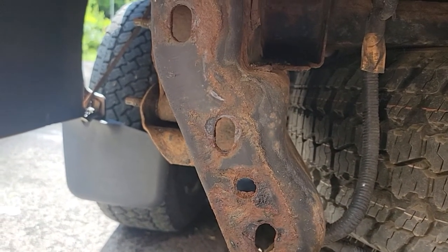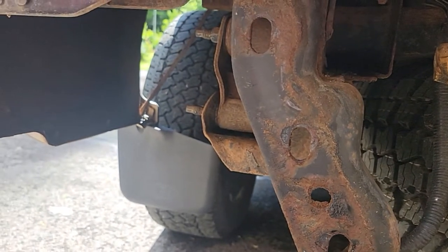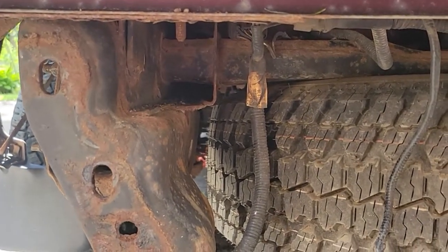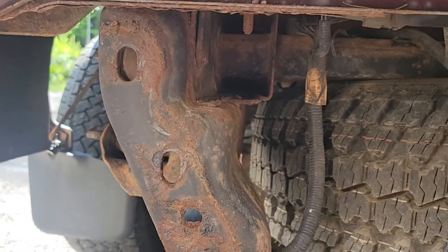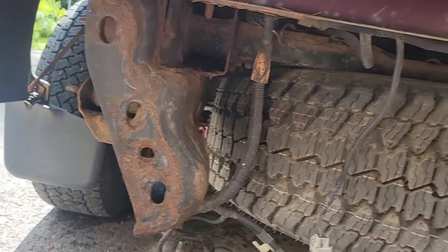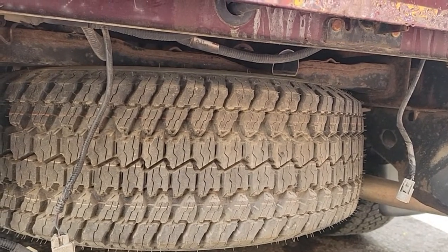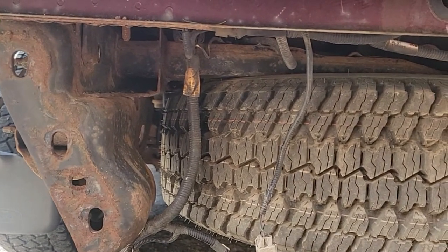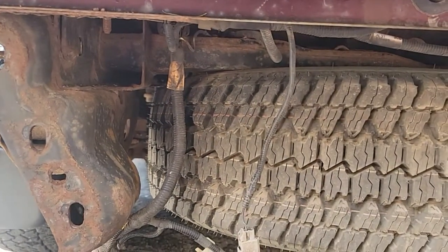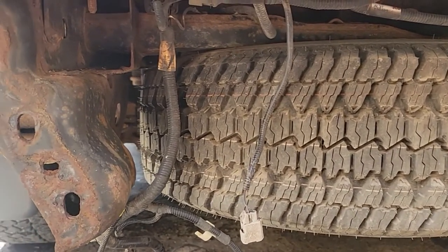But our next step after getting this bumper on is, we got that fluid film we're going to be spraying under here, and I got it in black. It comes, I think, in clear and black. I got the black. I thought it looked a little nicer. And I'll probably pressure wash underneath here, make sure any salt, dirt, loose rust chips, maybe take a wire brush, clean up what I can. And then I'll be spraying that shortly in the next, I don't know, next couple of videos. I'm hoping to do that while the weather's nice and warm. And the spare tire is brand new. I think I lowered it once to do something and put it back up.